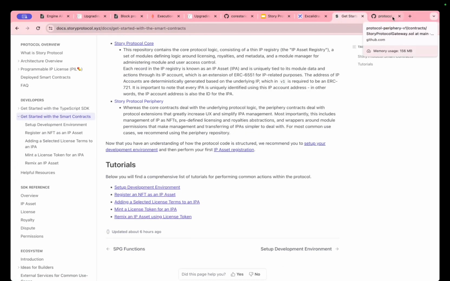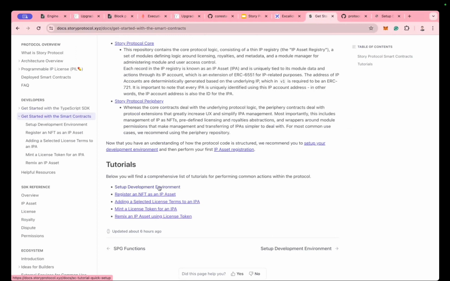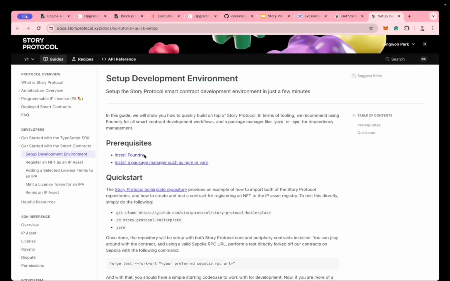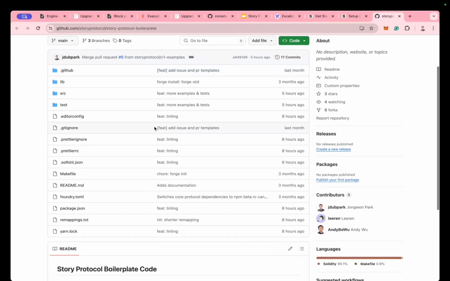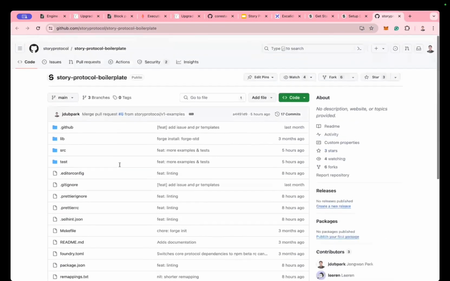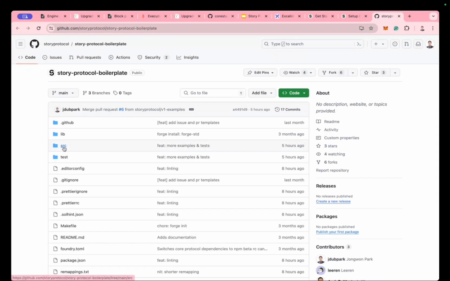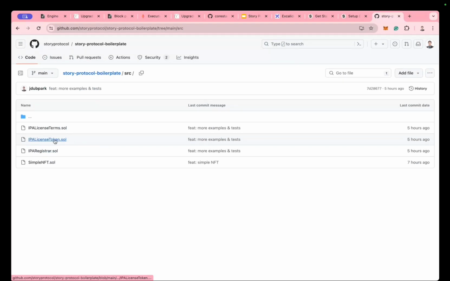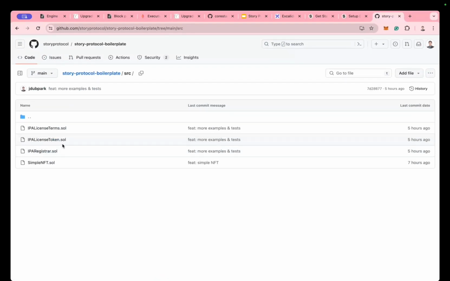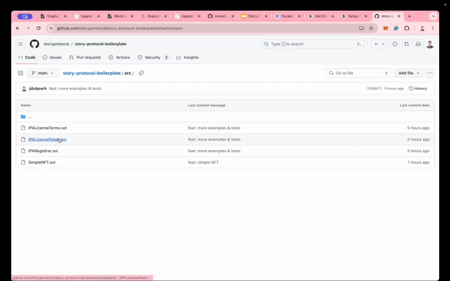Anytime, let me know if you have any questions. And the source of truth for this walkthrough will be the Story Protocol boilerplate. And this is basically a simple repo of all these different contracts that are examples of how to interact with both the Story Protocol Gateway in the periphery and the Story Protocol core contracts, such as the IP asset registry.